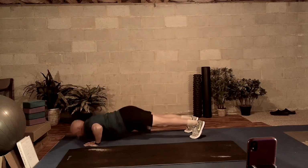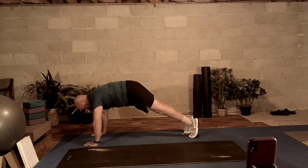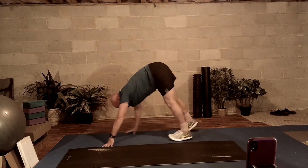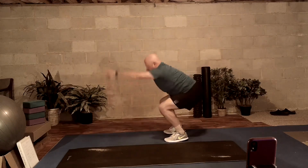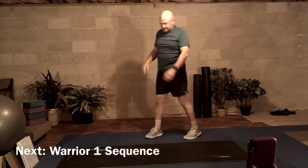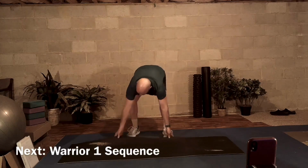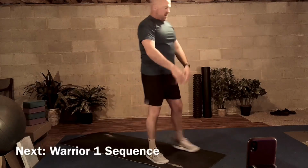This is still a part of our warm-up section here. Getting ourselves warmed up here, working the chest a little bit, but as we come up, we're also going to be working those calf muscles, hamstrings, and lower back. All right, we got about 15 seconds to set up. We're going to be doing a Warrior 1 sequence.